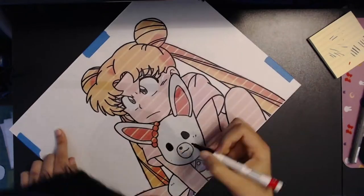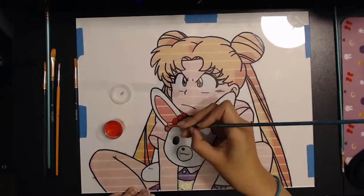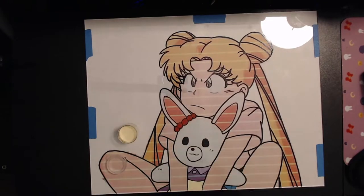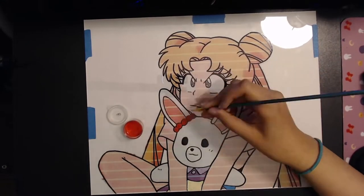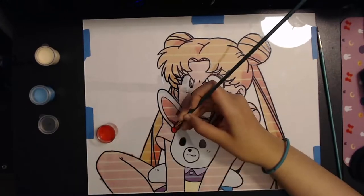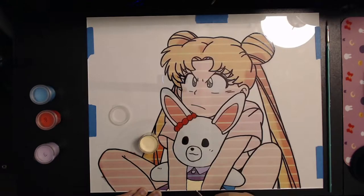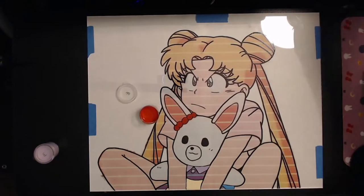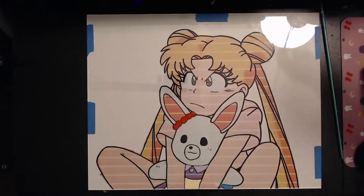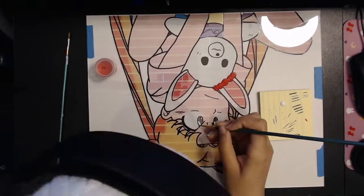In another video they recommended using a knife or scratching tool — like the edge of scissors — to scrape off little mess-ups in the paint or line work to make your lines straighter. Now, what I didn't realize until towards the end was that as I was painting really slowly, my hand was smudging off the black line work. So be very careful not to rub your hand against the glass because you're gonna smudge your work and you won't notice.